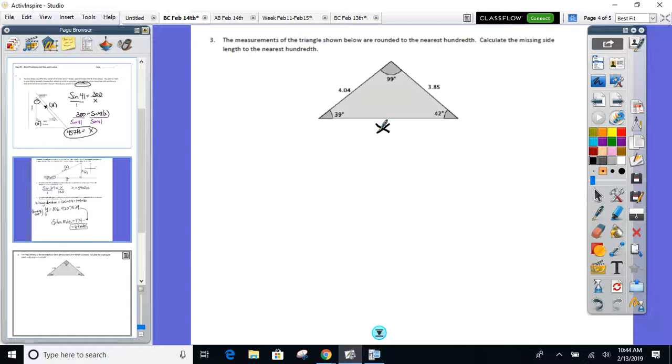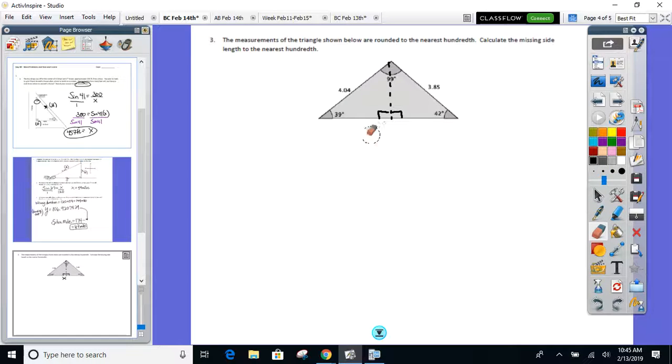We could make some, though. Let's use our vocab. What could I draw in that forms right angles? I could draw an altitude in, yes. Now, be careful, though. When you draw the altitude in, it does not bisect that 99 degrees. Unless the triangle was isosceles or equilateral, which it's not. So it does not bisect that. Okay, so now I do have a right angle. Can you find these two angles now? They're not the same, but can we find them? You could find them if you wanted to. It's not needed, but you could.